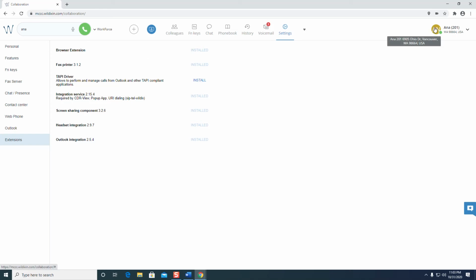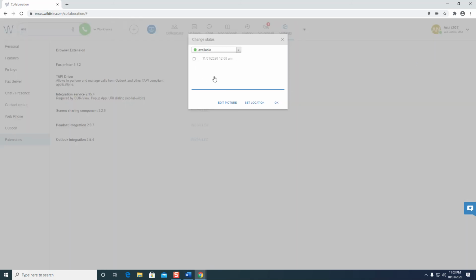On the top right, you can click on your little icon, which could be your picture if you've changed it. You can choose your available, away, and do not disturb status. You can edit your picture from right here. If you choose to change your status, you can actually type a status message, and then change your away status at the same time. If you have the Outlook plugin, it will actually do this for you. It will change your status, and it will also probably put in the title that you've chosen for your calendar event.